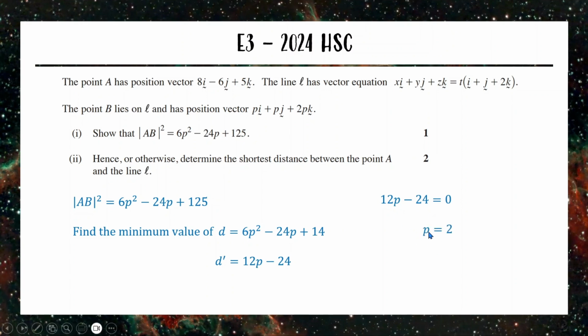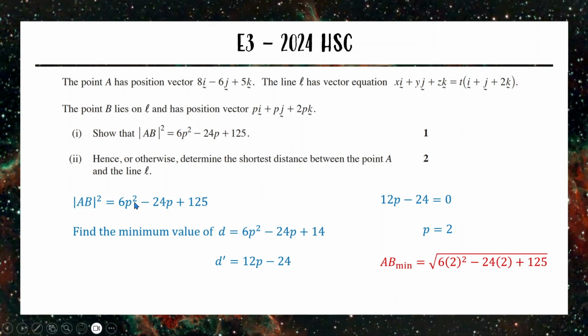This tells us that when p is equal to 2, the parabola given by this equation is going to have its lowest possible value, which means AB squared will have its lowest possible value, which means AB has the lowest possible value, and AB is the distance between A and a generic vector on the line L. So it's a big concept question with a very small amount of algebra. To finish it off, we're just going to put p equals 2 into our 6p squared expression over here. This gets us the distance of AB. If we take the square root, it'll get rid of the squared, and we have our distance AB.